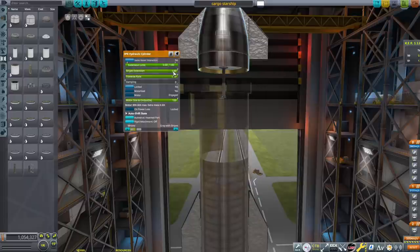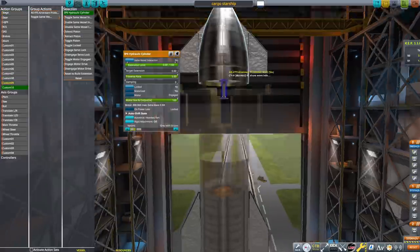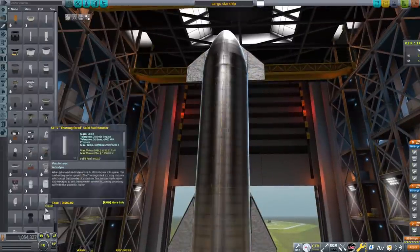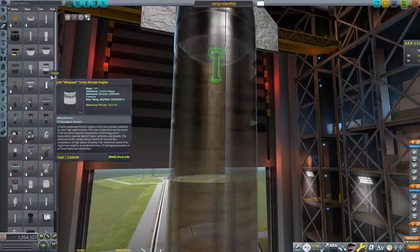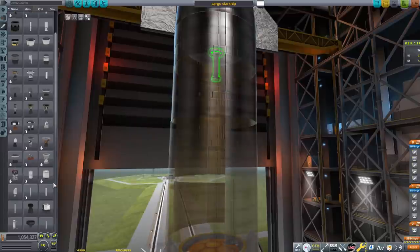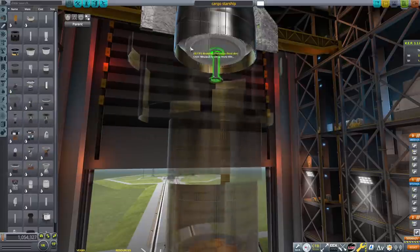So I decided, let's try and make an abort system for Starship. My initial plan, as you can see here, I have a little piston. I was initially concerned that the nose cone was slightly clipped into the separation point between the main fuselage area and the nose cone — that the fairings were clipped into each other, and if I just tried to directly decouple them they would have crackened out and exploded. So I put a little piston in the main cargo bay of Starship with a decoupler attached.